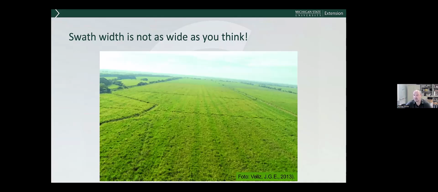Maybe you're doing a herbicide application on an open field. Maybe you can go a little wider. It all depends. But you can see the yellow and green striping on this field from someone who just went a little too far on their swath recommendations or on their swath patterning. So you can get failure if you try to stretch it.